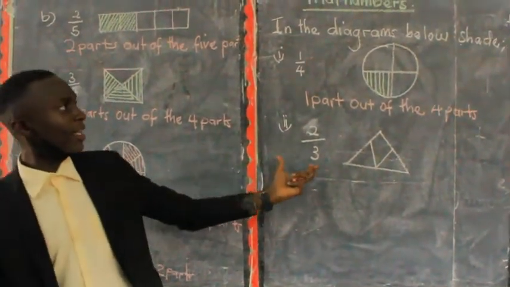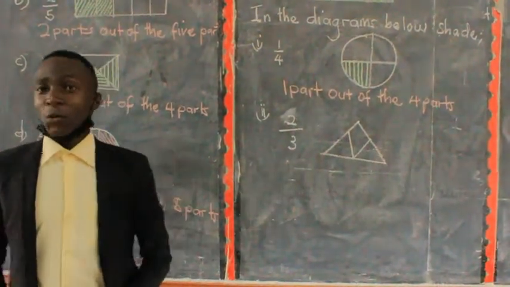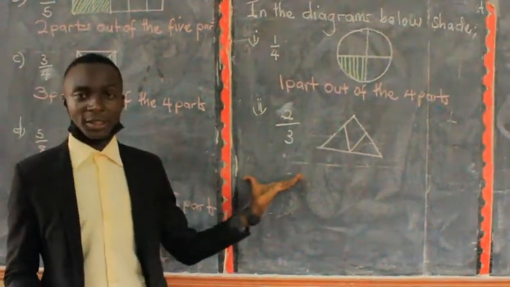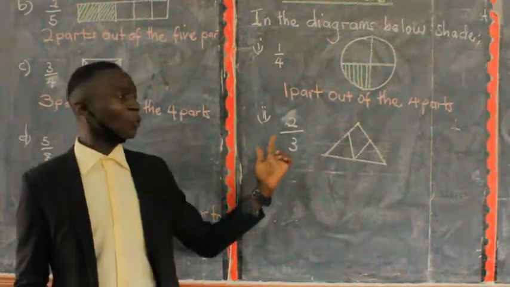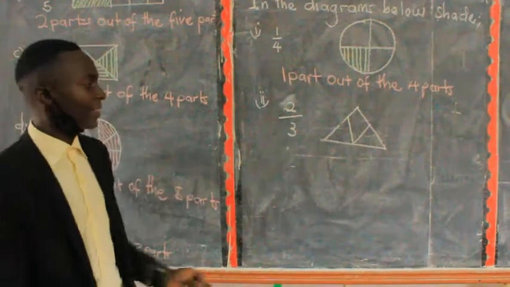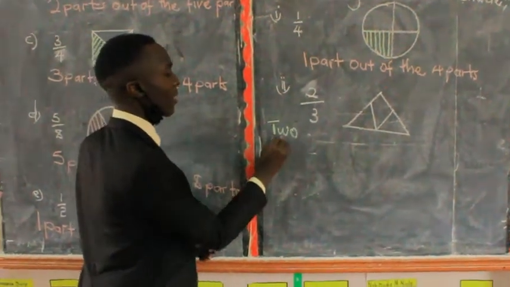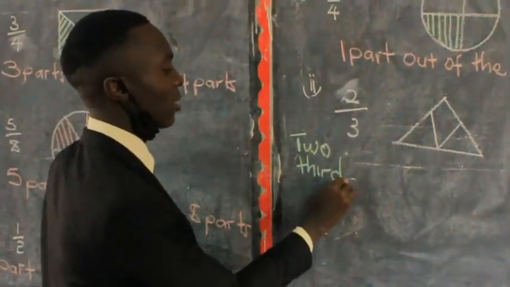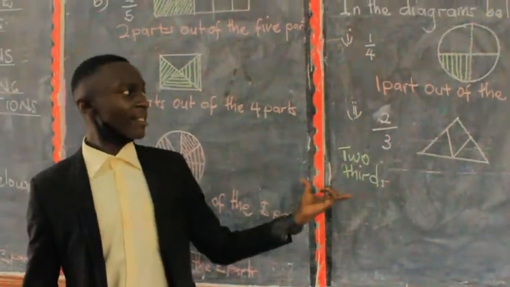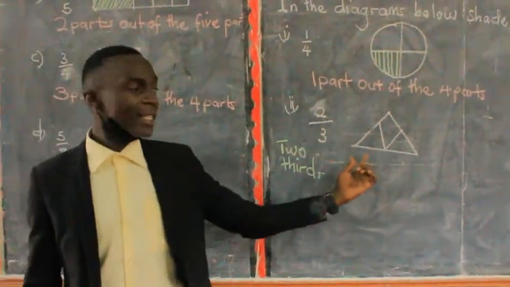The next trial number is saying that in this diagram we are going to shade 2 out of 3. Remember last time when we looked at naming fractions, we named this fraction as 2/3. This is read as 2/3. But we looked at this one last time. I'm not going to repeat writing, but what brought us today here is to shade.